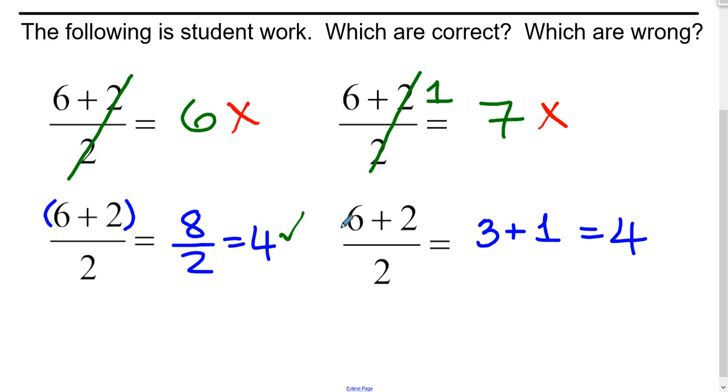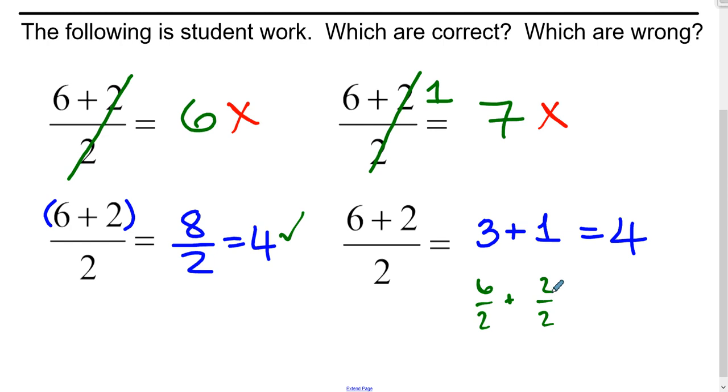The short answer is they did 6 divided by 2 plus 2 divided by 2. Okay, so if we wrote that out, it'd be like 6 over 2 plus 2 over 2. So I'm taking each part of the numerator and dividing it by the denominator and then adding it. Well, if you remember your rules for adding and subtracting rationals, aka fractions, if they have the same denominator, then you just add the numerator. So doesn't this work? Yeah.